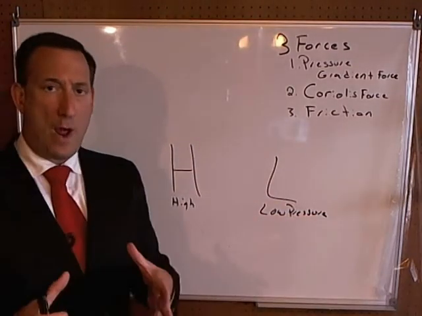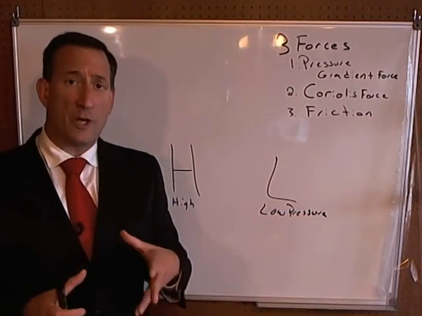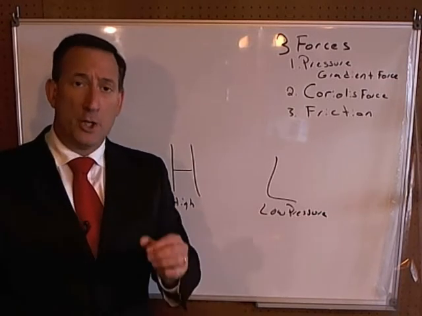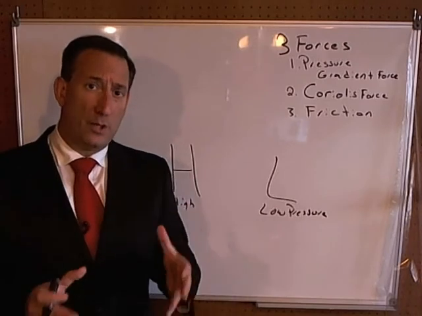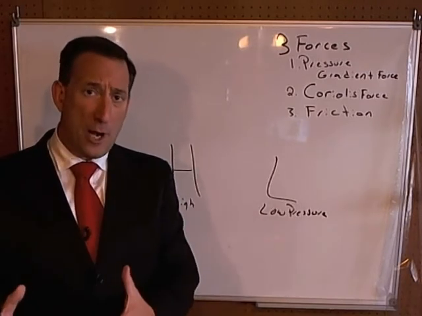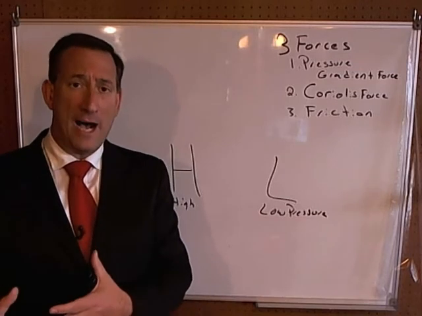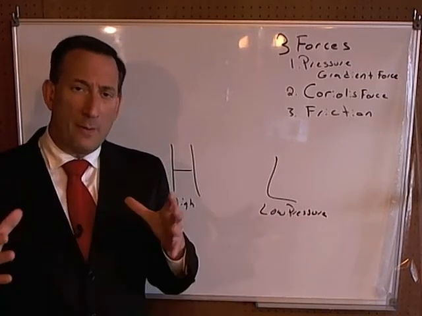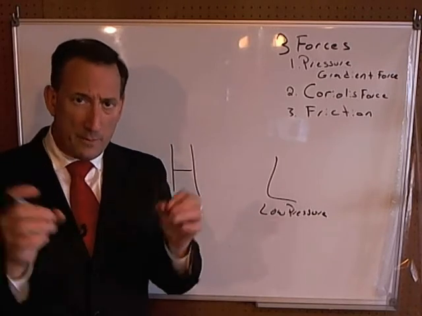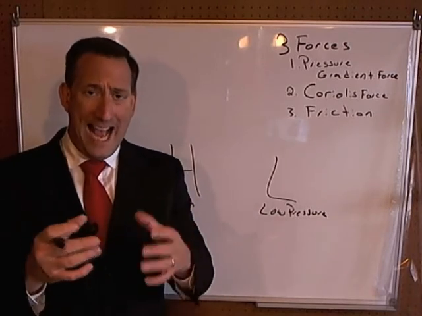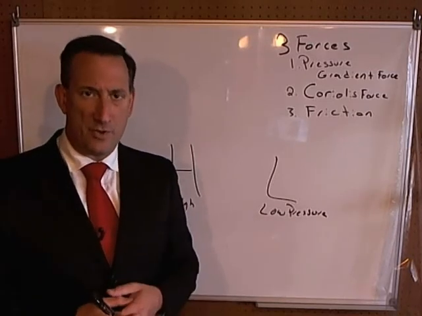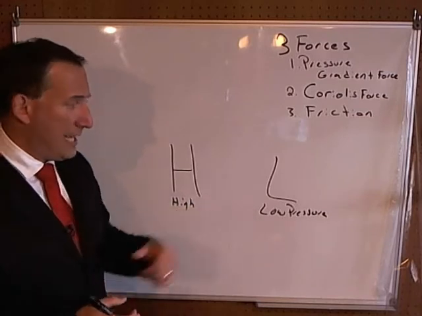When we look at weather maps, in Chapter 7 we're going to talk about something called synoptic scale weather maps. You're going to look at high pressure, which is signified by a blue H, and low pressure, which is signified by a red L. I'm not going to focus on the entire Chapter 6, but just on high pressure and low pressure to make sure you understand how these forces are moving.